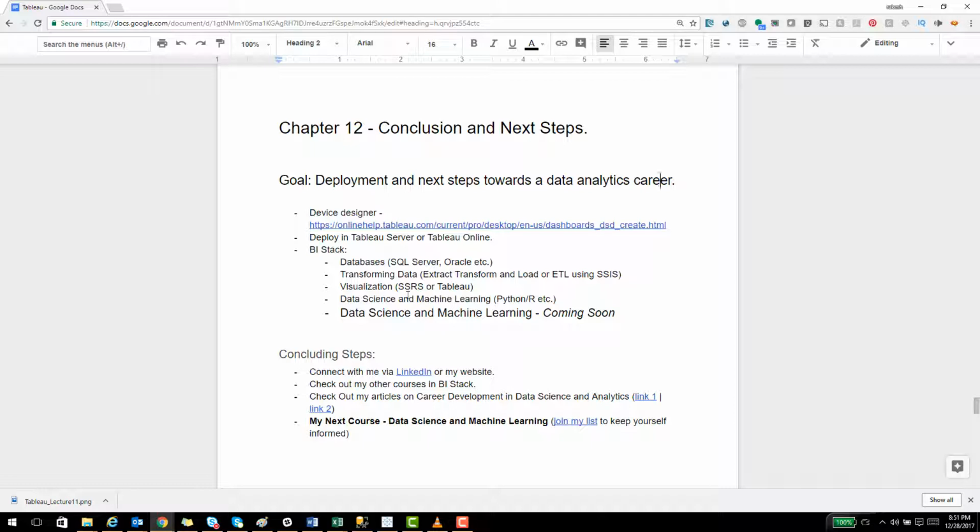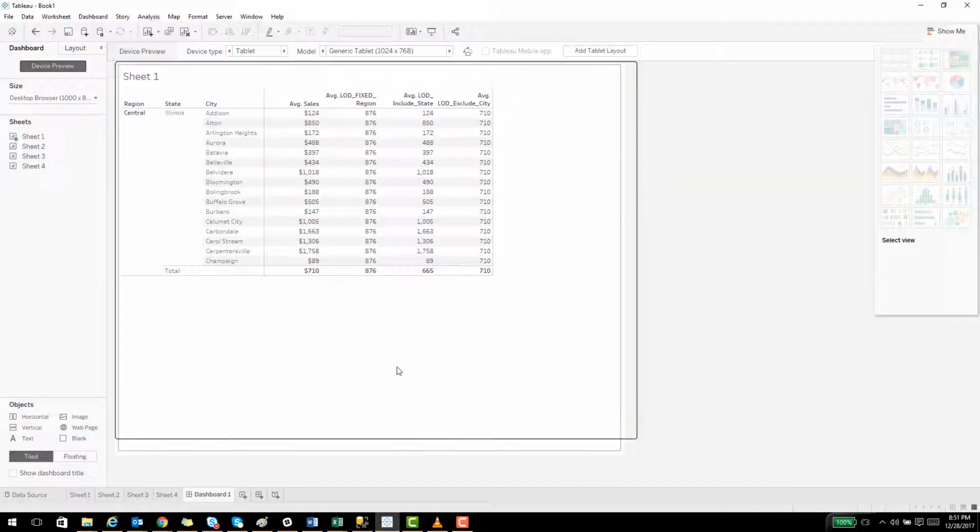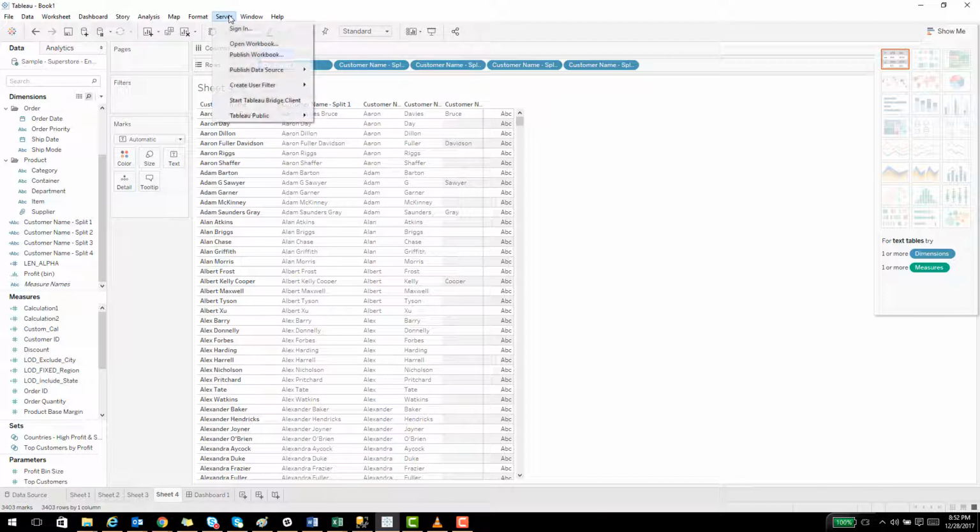Having said that, the next one is deploying everything you have done so far to Tableau Server or Tableau Online. Unfortunately, I don't have a Tableau Server license with me. It's a pretty expensive license, and generally the company will provide you with the deployment and just give you a URL. So once you develop your reports, you go to the server, sign in with the company's user ID and password, and say publish workbook, and that's it.